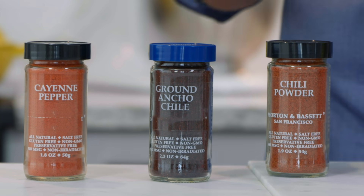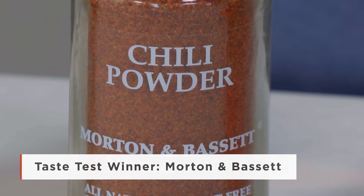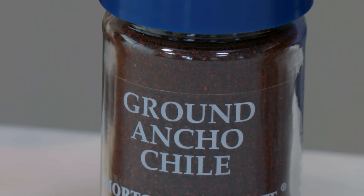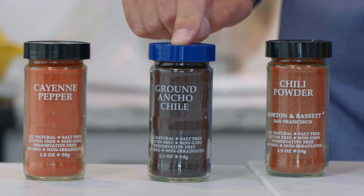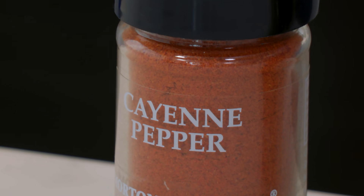Then we come to all the chili powders. First up is chili powder with an I, which means it's a blend — there's usually garlic powder, oregano, and cumin. This is from Morton & Bassett, our top rated. Chili powder with an E — not an I — means it's 100% dried chilies. In this case it's anchos, so it's fruity, but there can also be chipotle chili powder. Any chili can be turned into a chili powder and they'll vary depending on the chili used. Last but not least is cayenne — probably the spiciest thing here. It's 100% dried red chilies, usually cayenne, and it loses its heat quickly, so buy small jars and use them quickly. All these chili products have a place in my pantry — enjoy the heat.